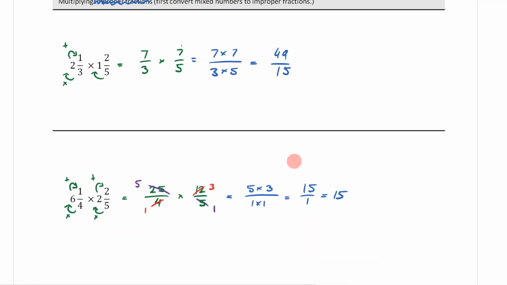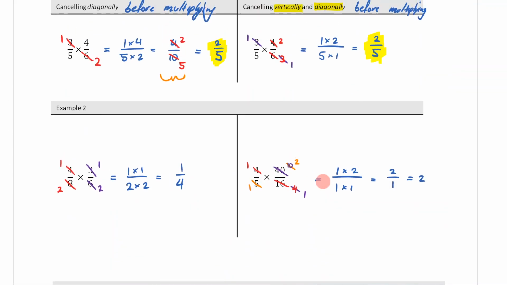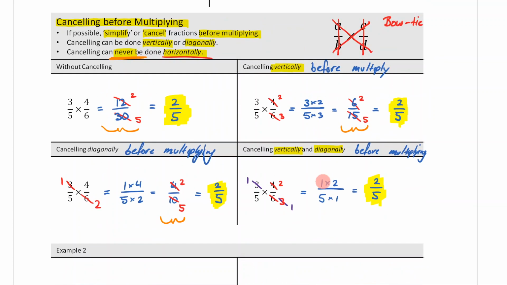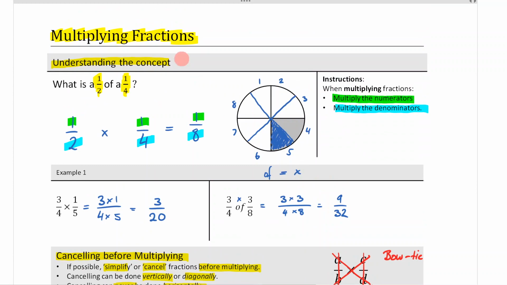Perfect. That's how you do this, guys. That's everything I needed to teach you. So you can now go on with your exercise for this topic. But that is how you multiply fractions together. So actually an easier idea than when we're adding fractions. So I find multiplying fractions to be easier than adding fractions. What do you think? Well, good luck with your exercise and let me know if you need any help.